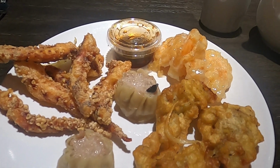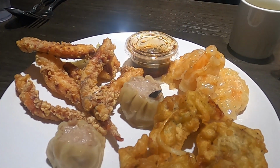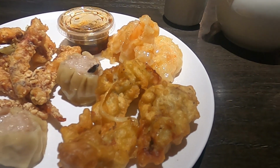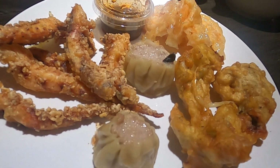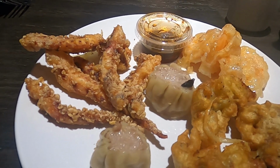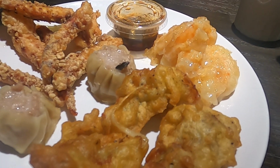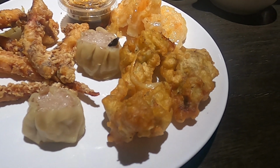As you can tell, this buffet relies heavily on their seafood items, and they have a lot to choose from, for sure. Calamari, both grilled and fried, lobsters, shrimp, tempura shrimp. One of my favorites is the honey shrimp that you saw earlier. You can see they've got some great soups. They do have dumplings and shumai.